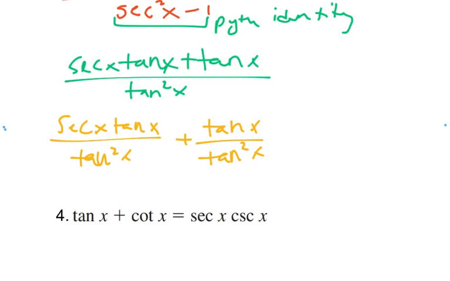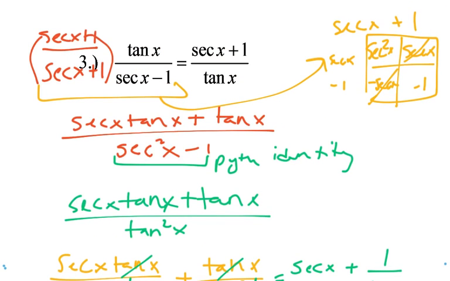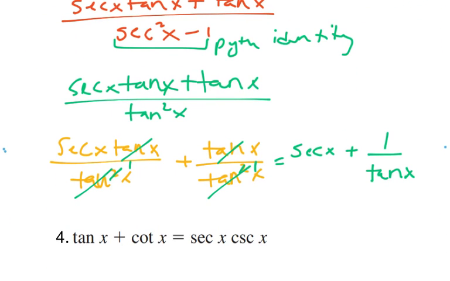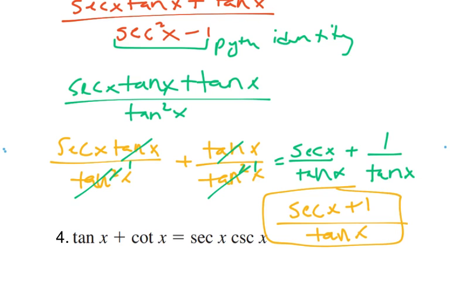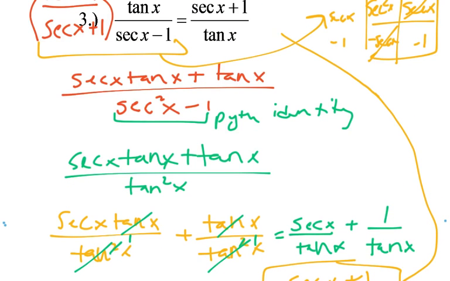And so what does that do? It now means that we have a tangent that cancels, so there's only 1 there. A tangent here that cancels, so there's only 1 there. And so we'll have secant of x plus 1 over tangent of x, which of course is cotangent. And actually we didn't need that. Oh, this is still over tangent. And so since they're both over tangent, we can actually take secant of x plus 1 and just put it all over tangent, 1 denominator. And so now we look like the top. Lots of arrows there.